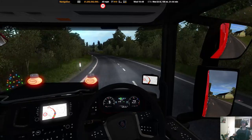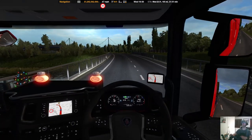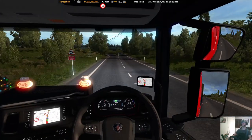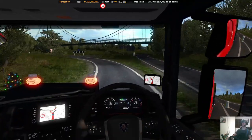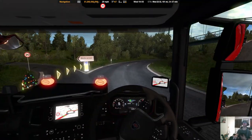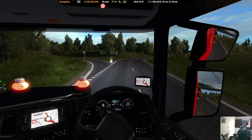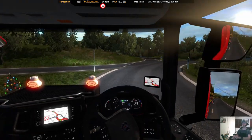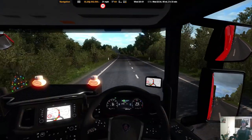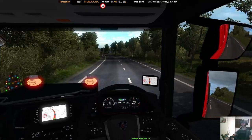Going to Strathrossdale was to a wind farm, where we were delivering the bases for the tall windmills, the renewable energy windmills. You guys know what I'm talking about, I hope. Half the time I don't even know what I'm talking about, to be honest. But yeah, it's basically one of those things. And that was the trailer maxed out to 28 tons for only 4 of the bases, and then Dumfries was, I think, just 24 pounds of wax or something that I was delivering at the time.